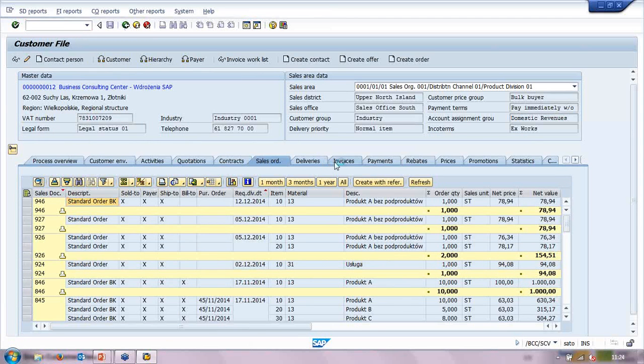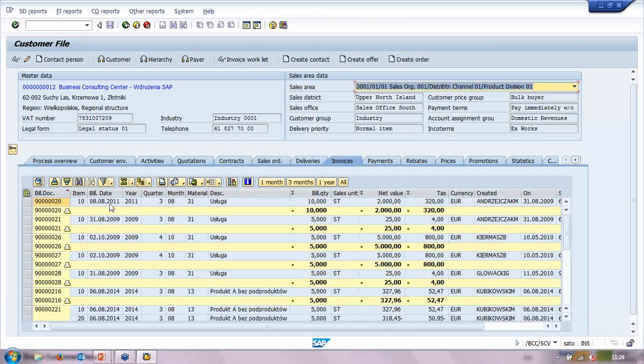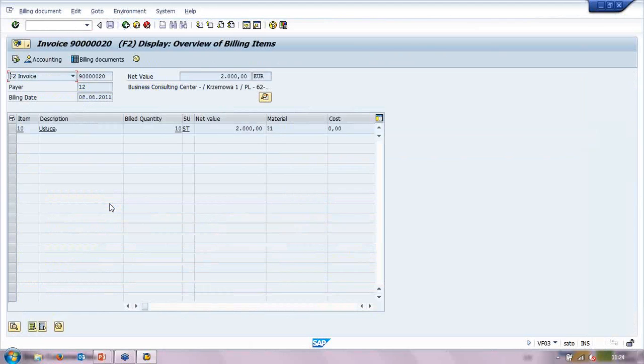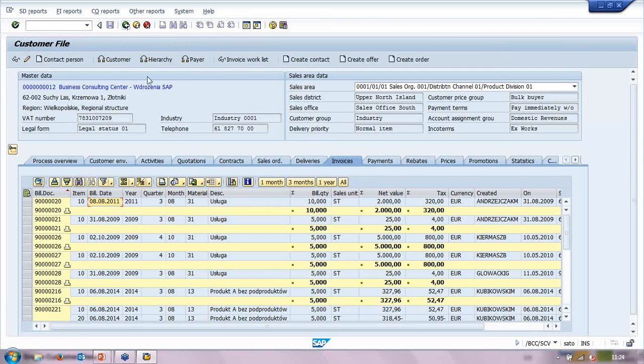The same is with deliveries, invoices. We get the direct access to the document. The list might be narrowed down based on the time frames. Here we have 1 month, 3 months, 1 year, or we might simply display all information.